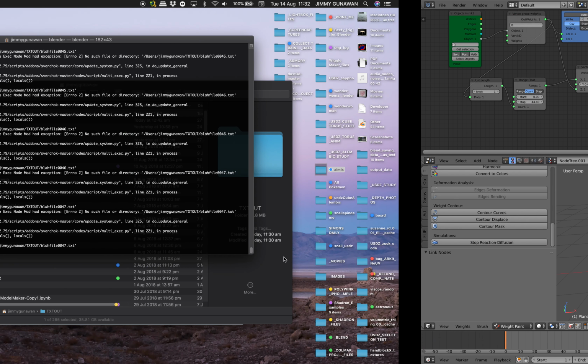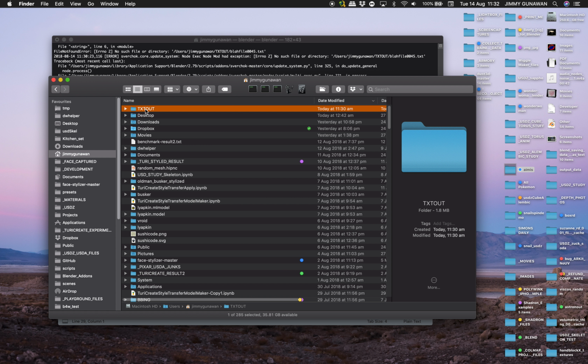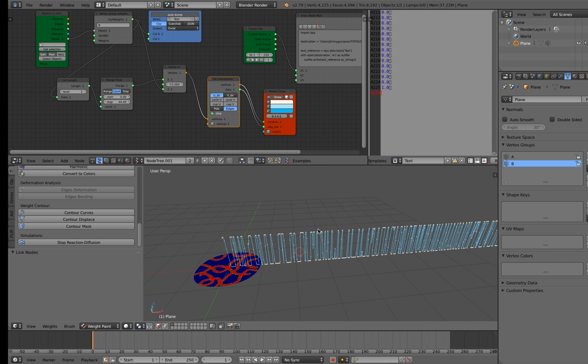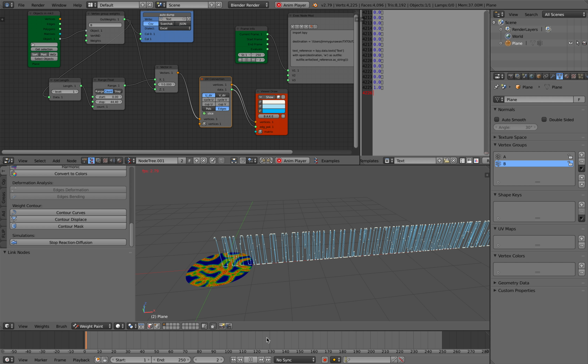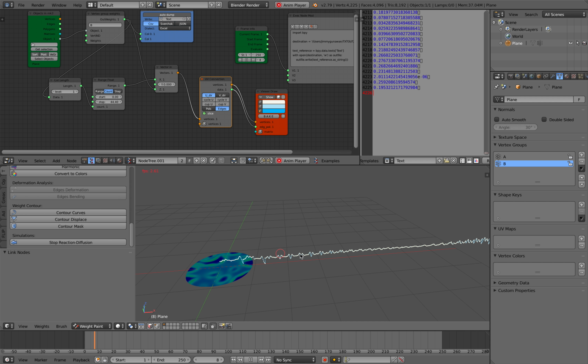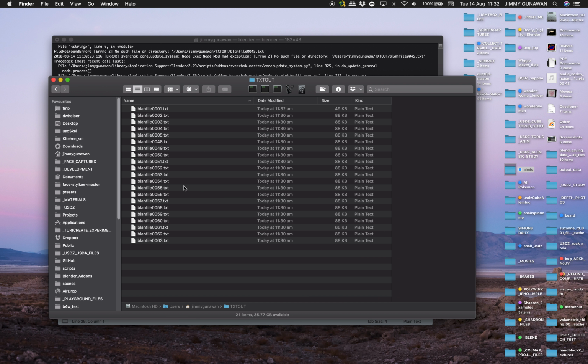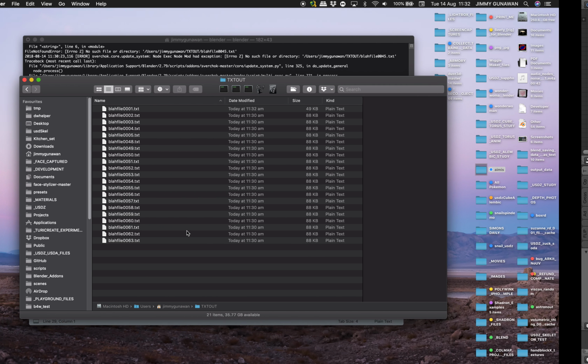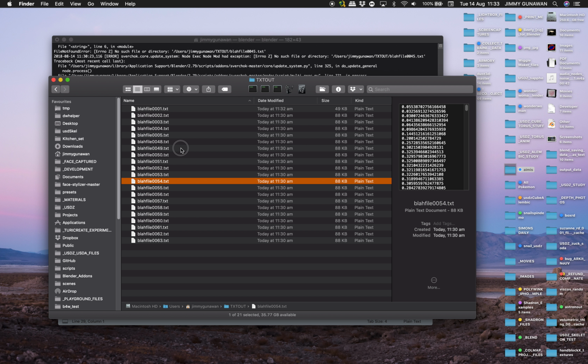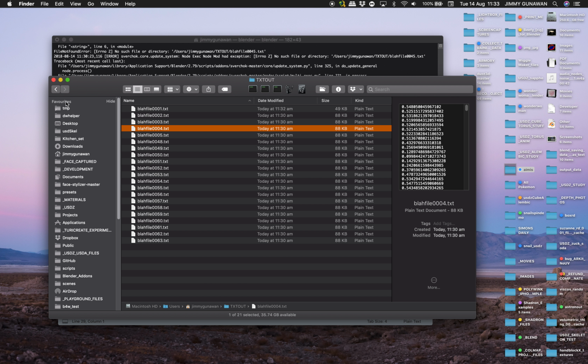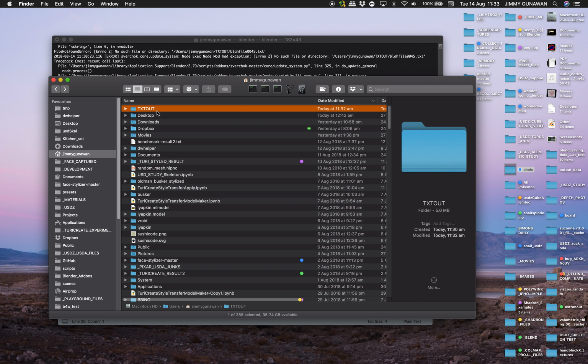So when I actually run this, the text output is going to be filled out with text, and this is also going to be generated, and you can see the reaction diffusion happening, and this text file also being generated. It doesn't update because I'm using the beta version. Well, it should update.